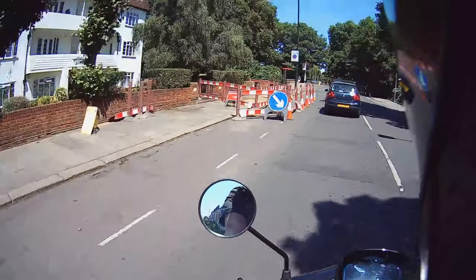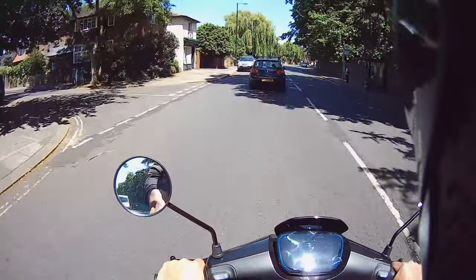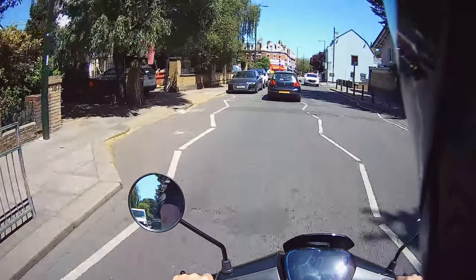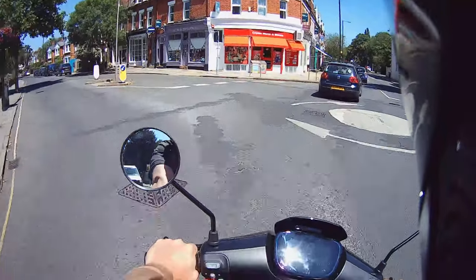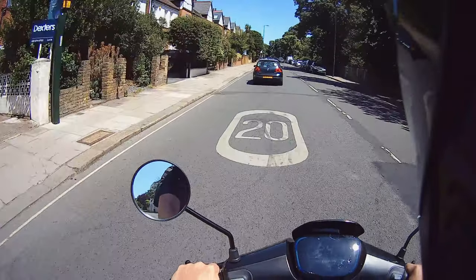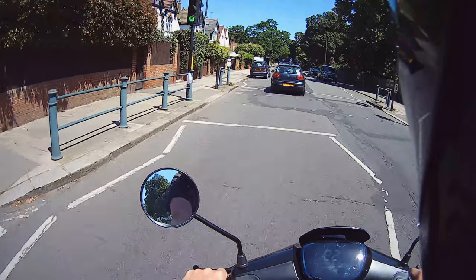Hello from Green Mopeds in southwest London. Today we're looking at a forthcoming bike in the UK by Segway, or Ninebot as they're now called. Originally around 1999 they were doing self-leveling two-wheel things you'd see on tours around town — electric two-wheelers. They then merged with a company called Ninebot out of China, and now have dual HQs in Houston and China. They now do a lot more than just the stand-on Segway — all sorts of electric-based stuff.